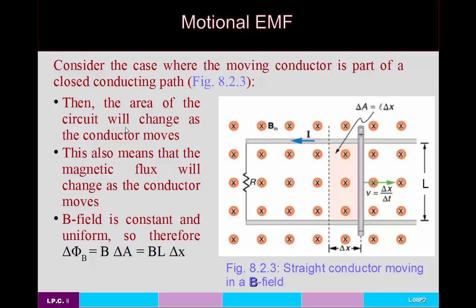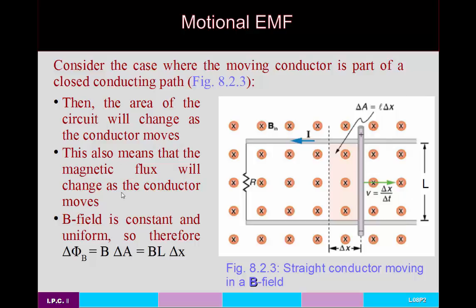Now let's consider this in another context. Suppose that you place this same conductor into a magnetic field as shown, but it's moving along a pair of conducting rails, which in turn form a closed loop on one end. Well, that means that you have a complete closed loop for this pair of rails and this moving conductor. Now, as this conductor moves, this closed loop's area is going to be changing. As pictured in this diagram, it's actually increasing.